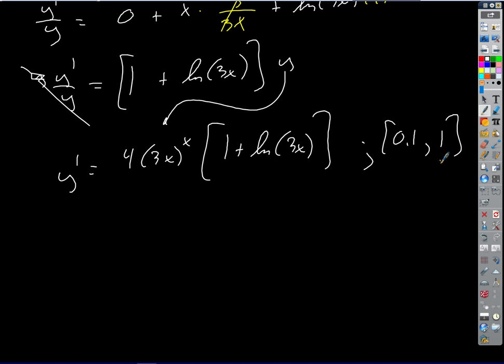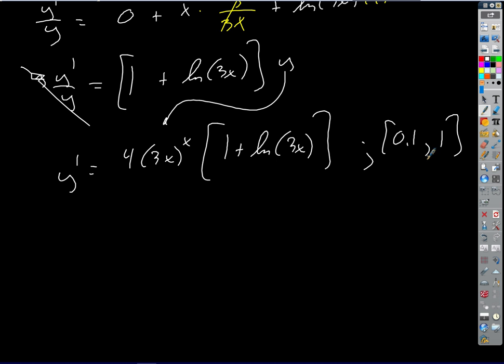Where do you suspect this function might be undefined? And you'd be right to assume that. It's 0, because how could you take 0 to the 0? We haven't learned this yet. This comes much later in calculus, but that's what we call an indeterminate form in calculus, right? That's a possibility. You wouldn't know that for sure, but does it even matter? It's not in our interval, so who cares, right?